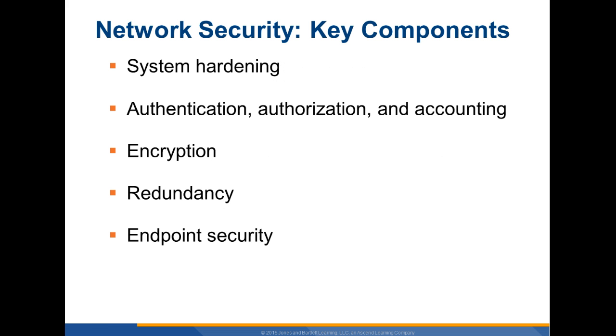You have to harden your system. Of course, authentication, authorization, and accounting are important. Authentication, who is allowed into the network. Authorization, what can they do when they get into the network. And accounting, do we log them? Do we keep track of what they do once they're inside the network doing what they're authorized to do?